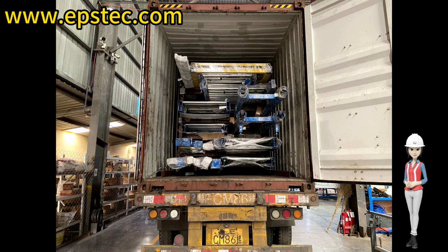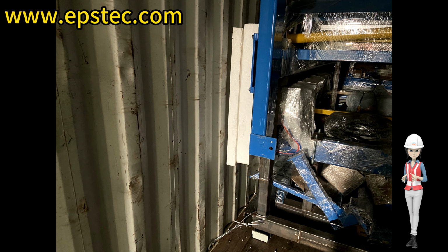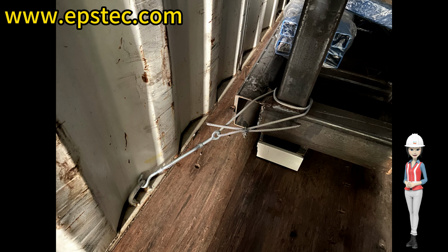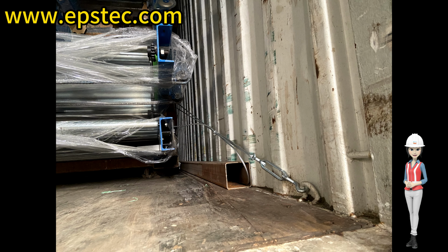Considering the waves and bumps during sea transportation, in order to protect our EPS cutting line, after the workers load the goods into the container according to the plan, they also use rebar to fix the product.